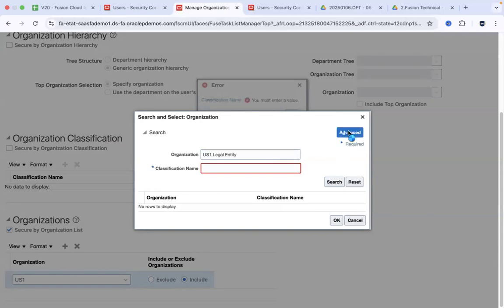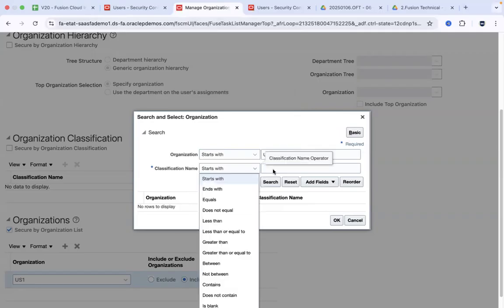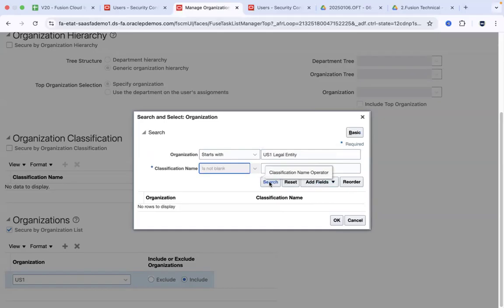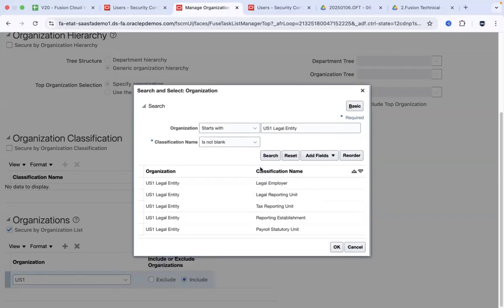In such a case, you can click on Advanced, and I can change this to is not blank. I change it to is not blank, and I click on search. That's like saying classification name is not null. I don't know what value I have to put in there.